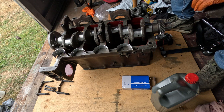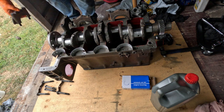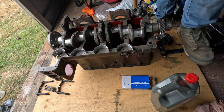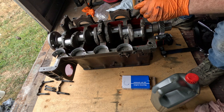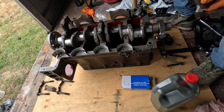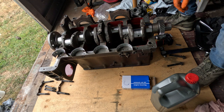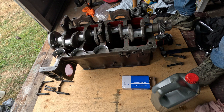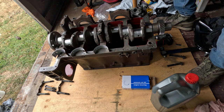Right. Well, let's start with the only one I didn't bring. Let's start with front. Front has a different locking tab system on it too. I don't know if it really makes much difference, but yeah, they have this style with little ones. So get them out of the way, wipe this all down, make sure there's no schmoo on it. Grab ourselves a bearing, lay that in there. Put some slippery stuff on it and put her in.